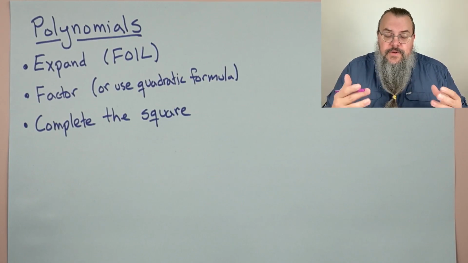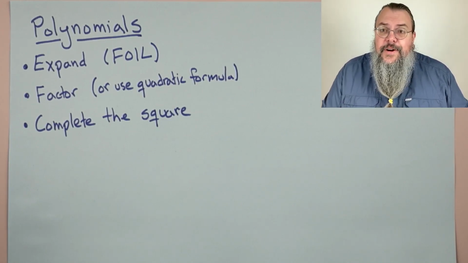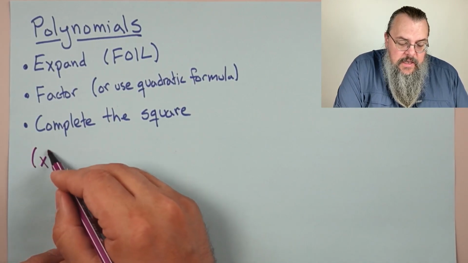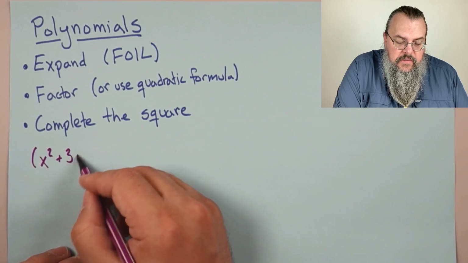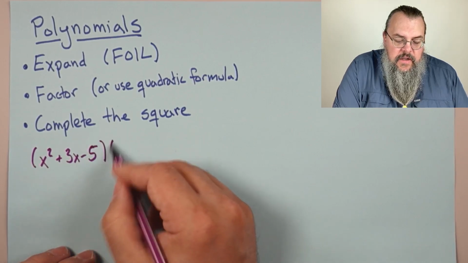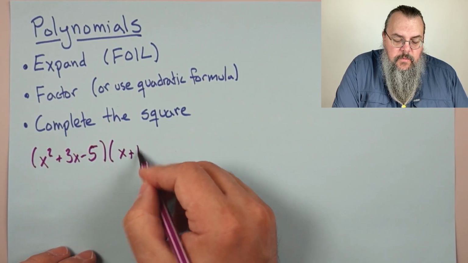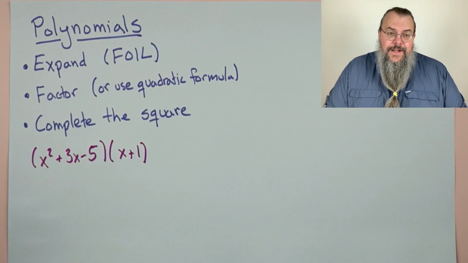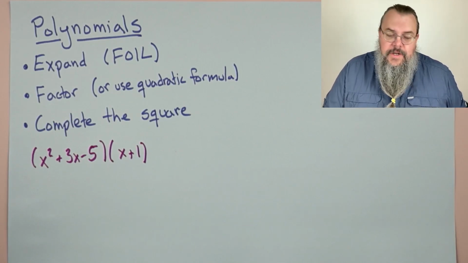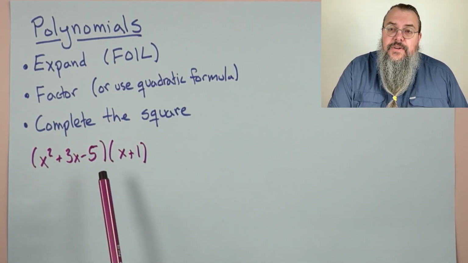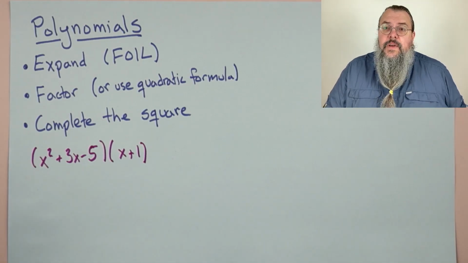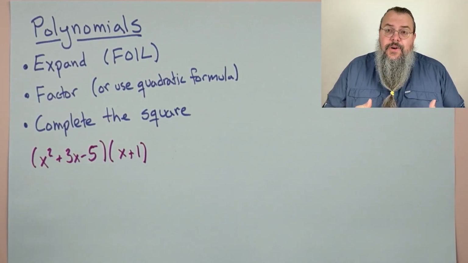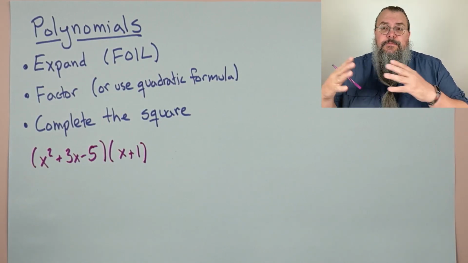But essentially, what do we do? Well, let's make up an example. It's not hard to make up examples, right? So we'll just say I want x squared plus 3x minus 5, and I want to multiply that by x plus 1. What do we do? Now, you might say, wait, FOIL, that doesn't work because there's 3 pieces here. And usually it's 2 pieces times 2 pieces. Well, what does FOIL really say to do? FOIL says, look, every term matches up with every term.